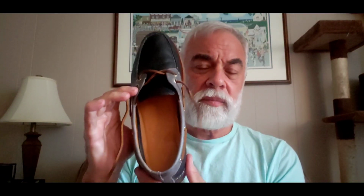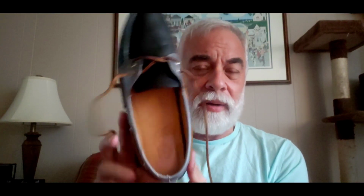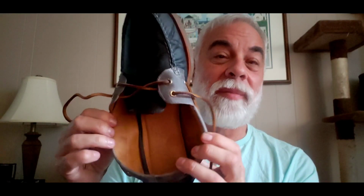Already my shoes are softer. Literally, they are as soft as a glove. And when you get the Gold Cup topsiders, there's memory foam underneath, super soft. When you try on the regular ones, the leather is rough on the inside, but these are lined, and it's sick. It's crazy. There's no comparison once you put them on compared to the other ones. And the other ones are anywhere between 60 and $100.